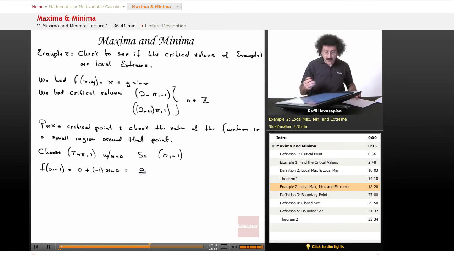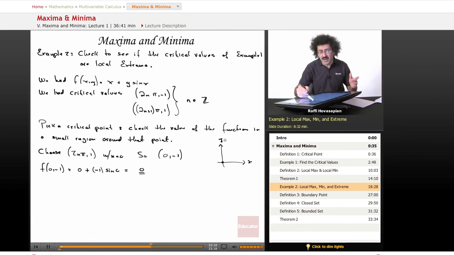Okay, so the first thing I'm going to do, since we're dealing with a two-dimensional domain, R2, so I'm over here. So we have x and y. Well, I need to check both.